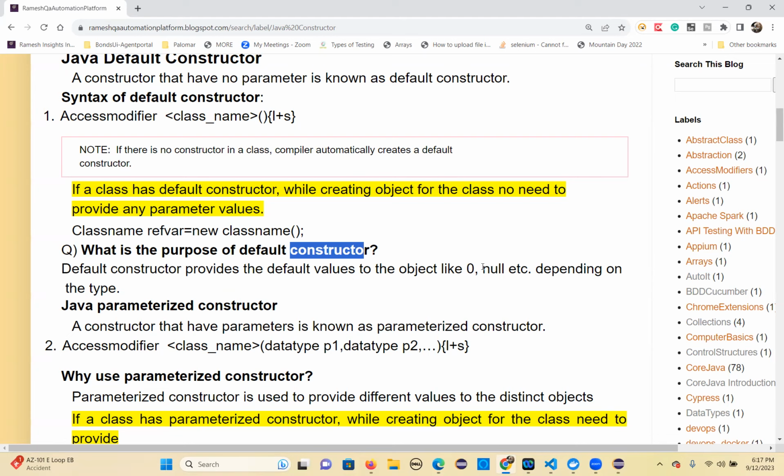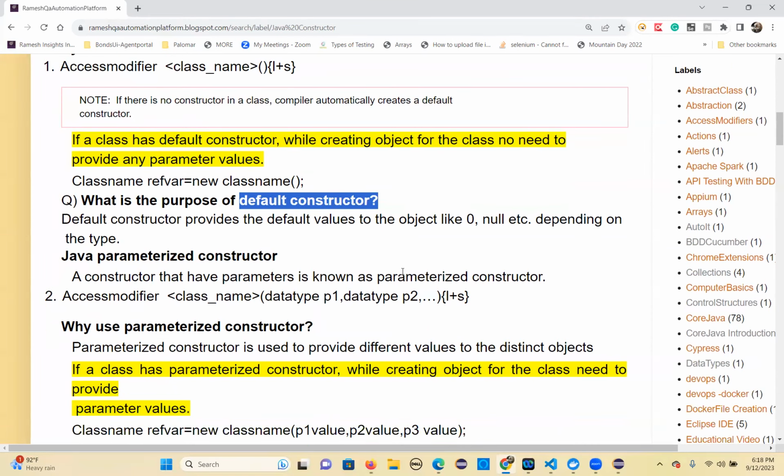And null for the object, if you didn't assign a value, like new class name. The default value for that object reference is null. For a string also null. Float is 0.0. So we have default values like that, constructed by the default constructor, even if you don't provide them for instance variables.